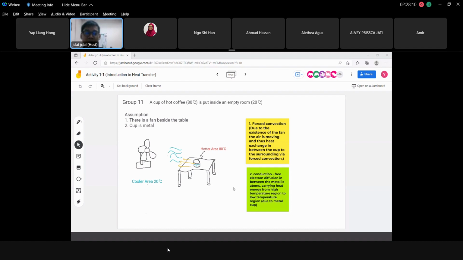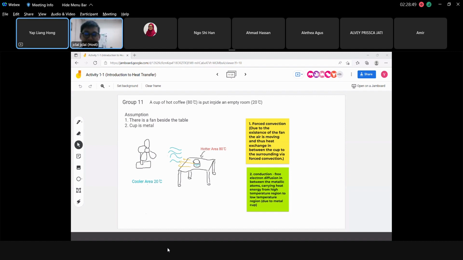Okay, just use your logical thinking because you will go into that detailed equation after this in chapter 2. Now we are referring to heat transfer from the hot coffee to where? To the air, yes, Doctor. The fan is blowing the coffee, right? So when we talk about forced convection, heat is transferred from where to where? The heat transfer is from the hot coffee to the surrounding air.